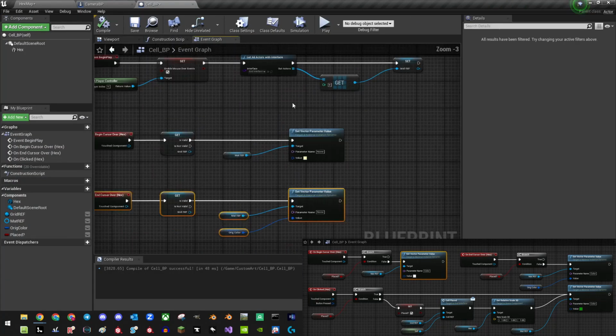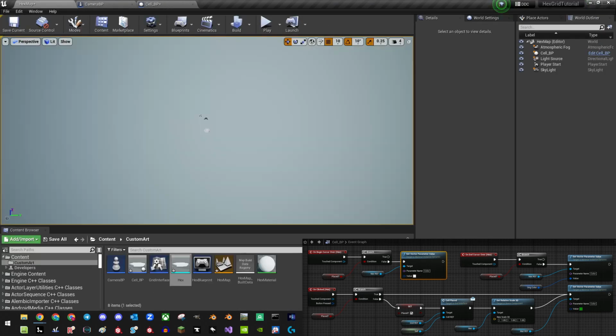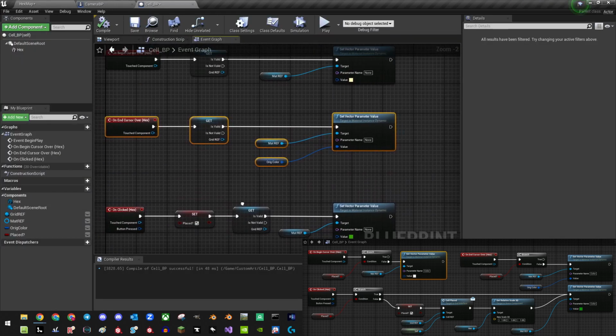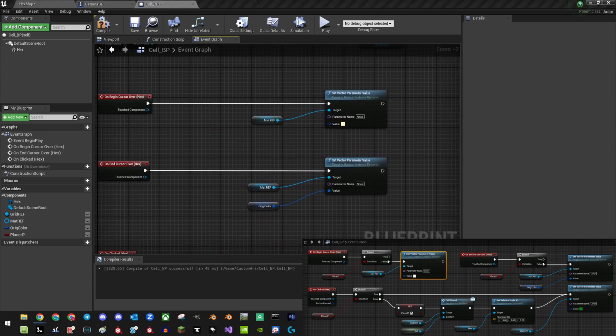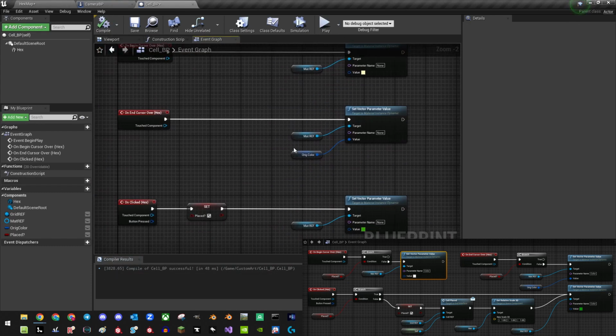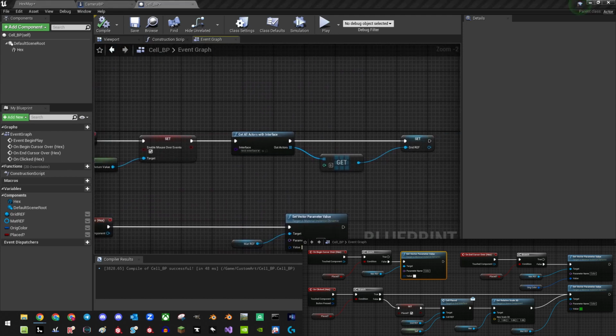Next video I do set it to scale up a little bit, which is shown in the image, but I don't even set it up fully that way in this video. Here I'm realizing I don't need these grid reference gets. I'm just setting it to green as soon as it's done.